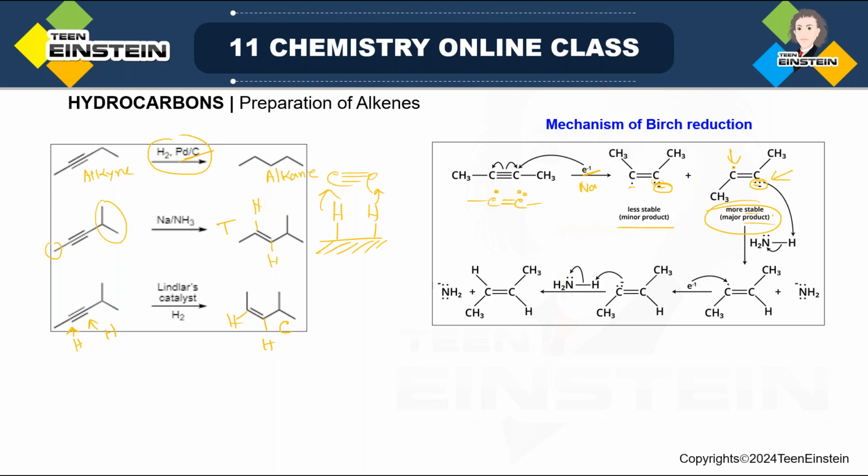So finally, this negative charge over carbon is taking a proton from ammonia. And don't be scared that I'm saying proton taken from ammonia, because normally what you know is that ammonia is a base. It is always capturing protons. And if you are thinking how it can donate a proton, now try to understand. It is a relative thing. NH3 is basic, fine, but it is basic in the presence of water. It can capture H from water. In the presence of HCl, it can capture H plus from HCl.